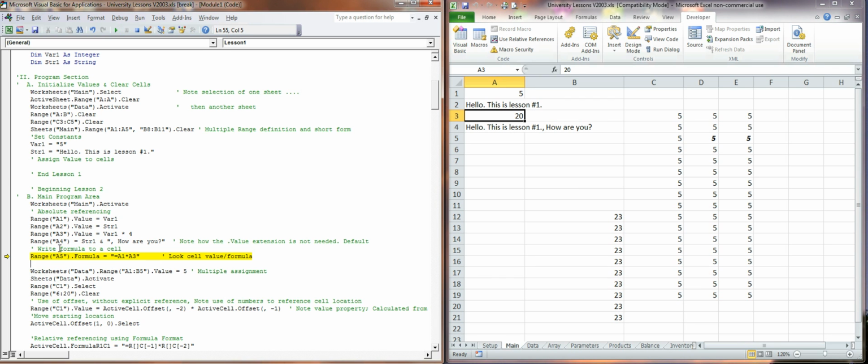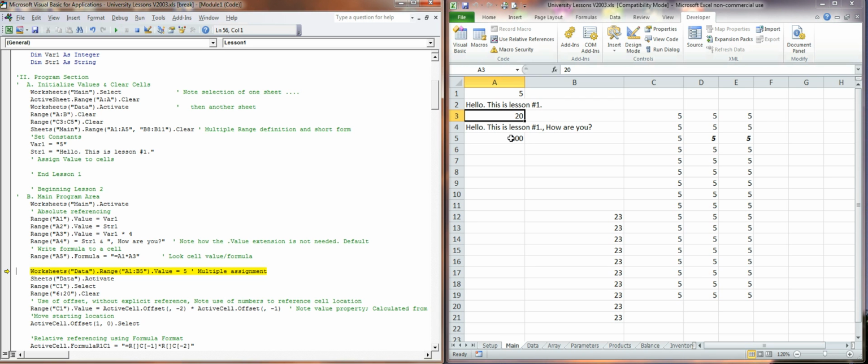These have illustrated assigning individual values or variables or concatenated phrases into an individual cell. But we can do this much more massively now. We can actually do more things with this. In this particular case, we're going to write a formula into a cell, and that's going to be a calculated value. So when we hit F8 here again, now we see the value of 100 in that cell.